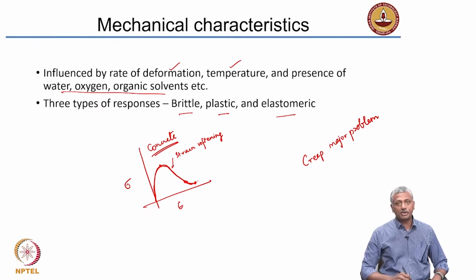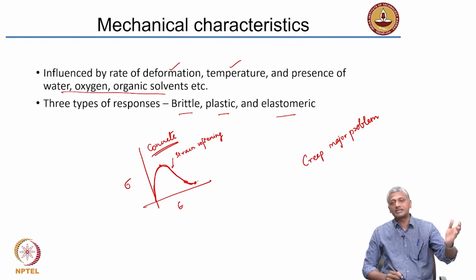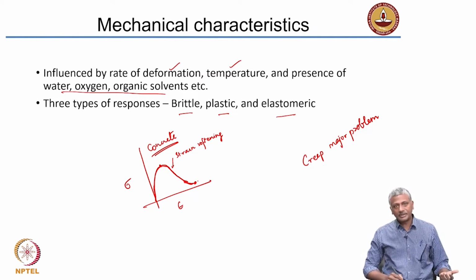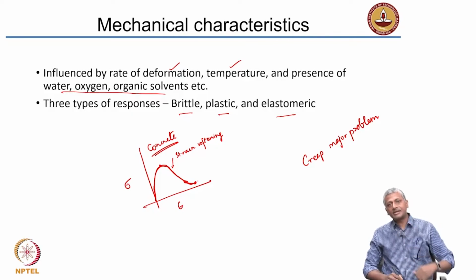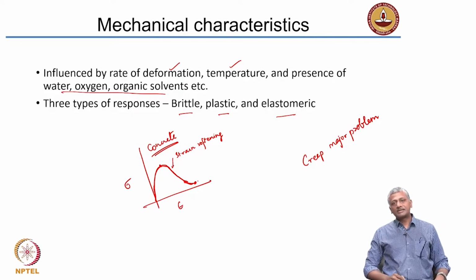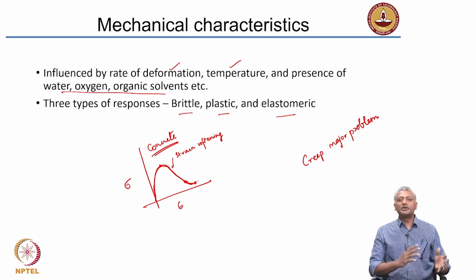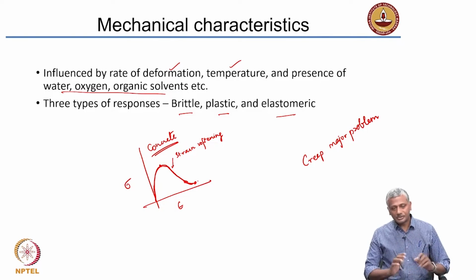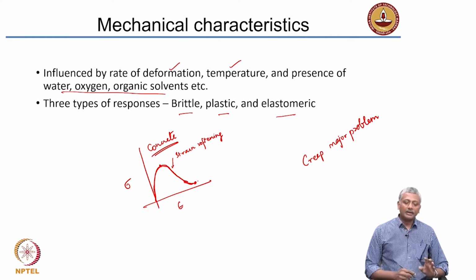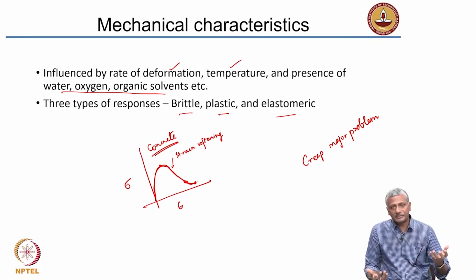So, that is called a strain softening behavior, as opposed to steel, which exhibits strain hardening. Okay. After yielding, there is an increase in the amount of stress as the strain increases, and that is because of internal rearrangement, movement of dislocations and so on. Let us not get into that detail here. Okay. So, in polymers, we exhibit responses that are brittle, plastic and elastomeric. So, for the most part, a brittle response simply means that sudden failure happens, right.